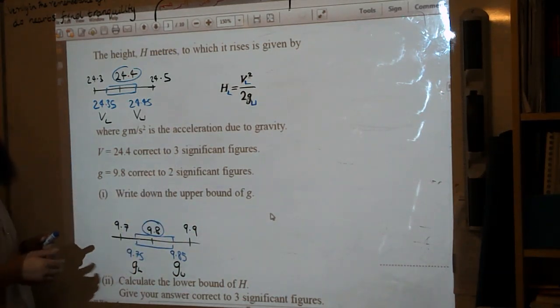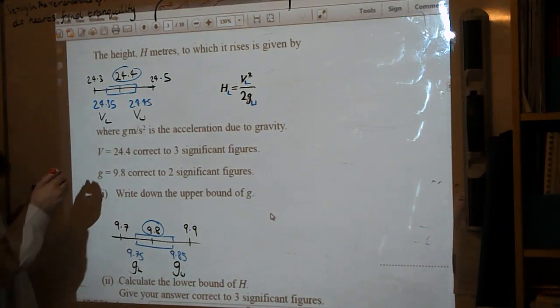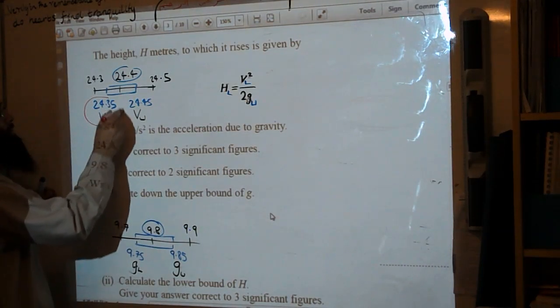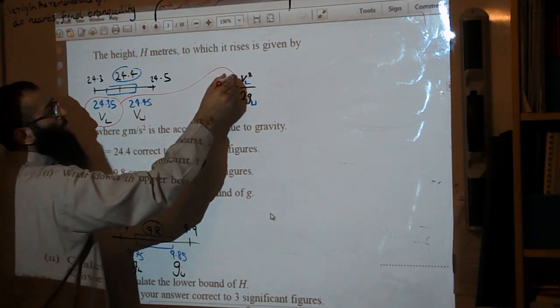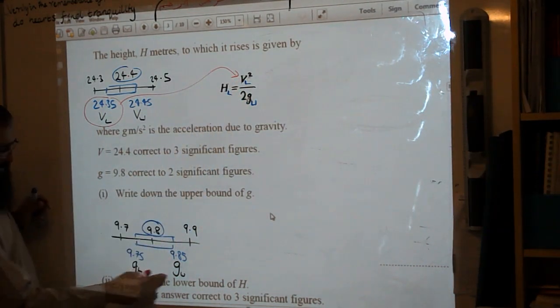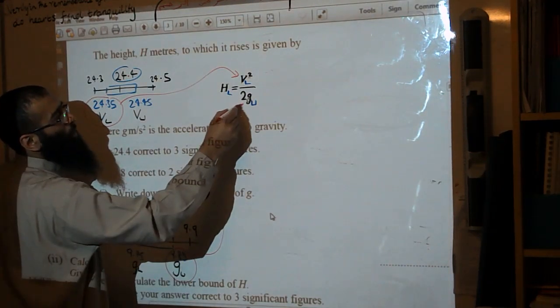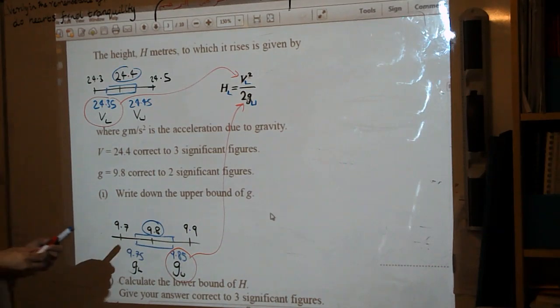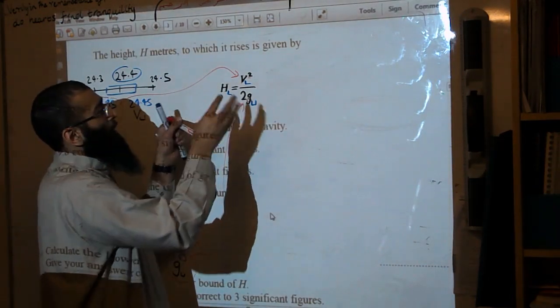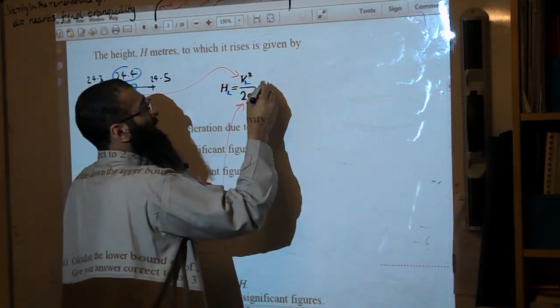Now what we need to do is to look at the VL value. So the V lower value is here. This is the number that we're going to put to here. We need to consider the G upper bound, which is over here. That's going to go into there. What I'm going to do in this particular question, I don't need to rub that out and put it in there because we've got enough space here, so we'll do it here. We'll carry on the question.